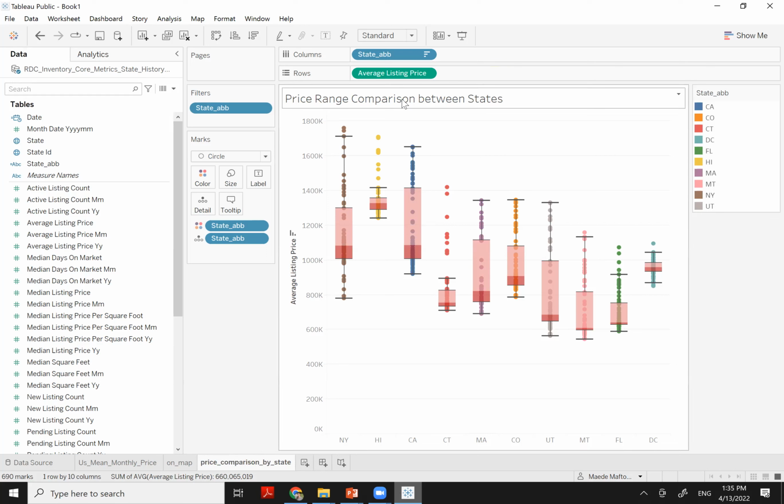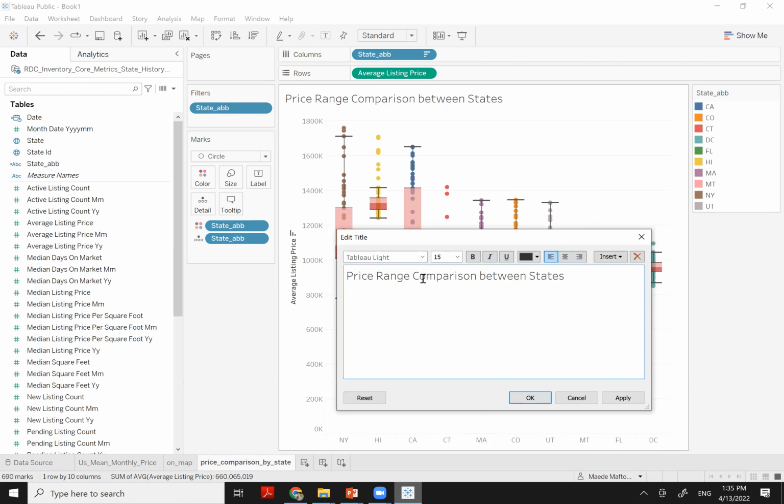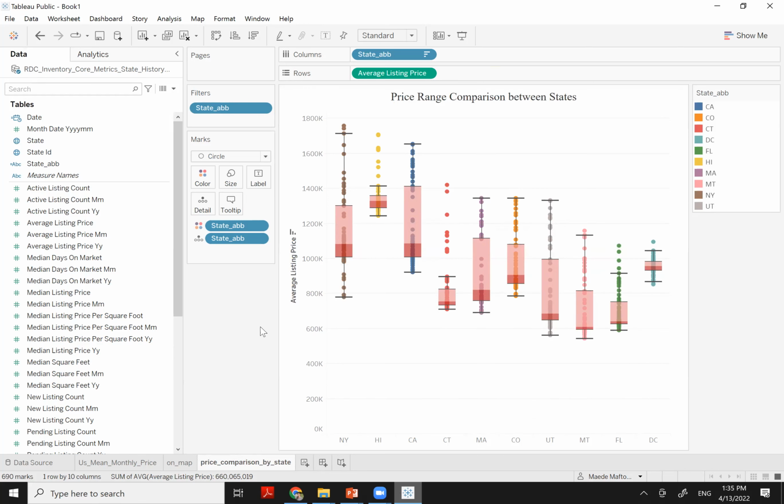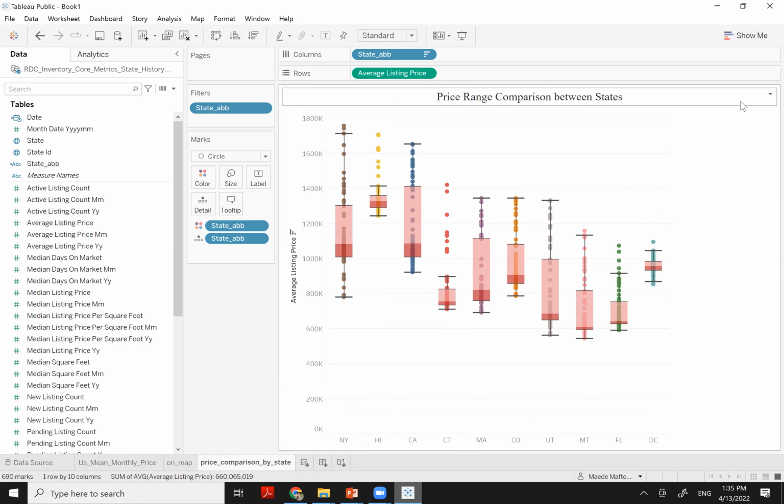Okay. So this is looking good. I don't want this legend. It's not very important. So this is the final visualization of comparing the price range.